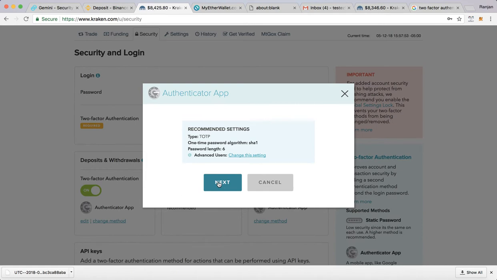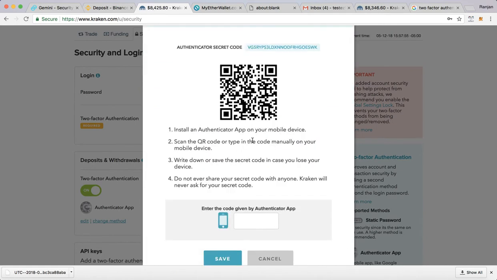In order to set it up, you will have to scan this barcode. And I had also shown it as part of the account opening process.